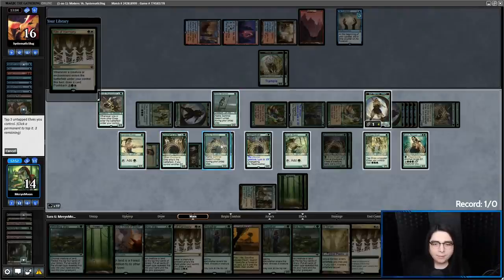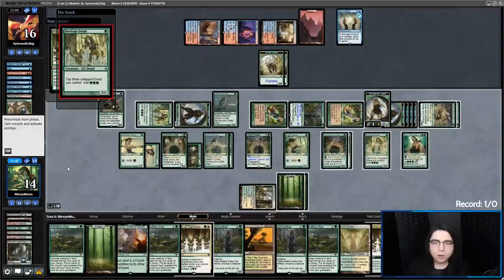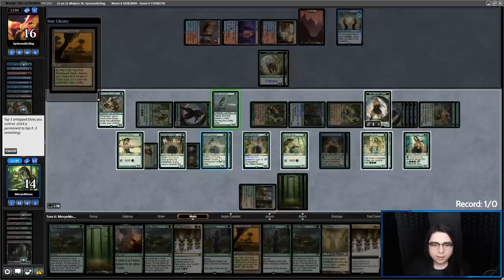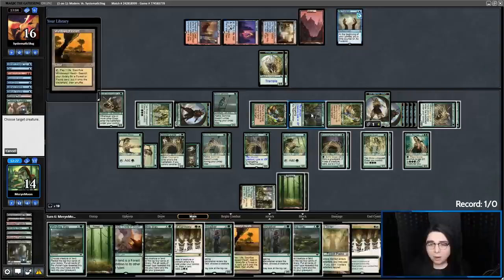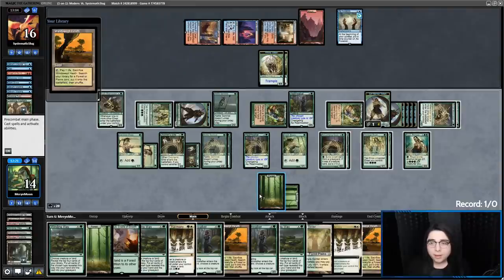All right, I still have to find Quirion Ranger. So let's keep on digging, because there's still two more Quirion Rangers in the deck. They're like the last two cards or something. I don't know. How many attackers do I have? Quirion Ranger can untap the Realm Walker here, bouncing this forest. So I have three attackers. I can activate Azuri four times, which is plus 12 plus 12, which is definitely enough. That's definitely enough, right? Yeah, it should be.